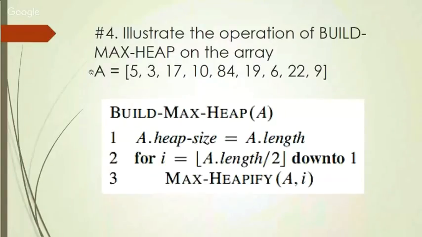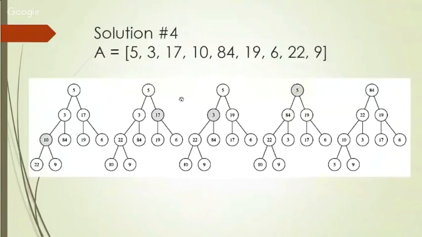So when you divide 9 by 2, you get 4.5, and therefore you take position 4 of the tree. So you know this is 1, 2, 3, 4. That's where I begin from to do our algorithm. After you've reached there, you look on the left and on the right and pick the greatest value. We see that 22 is bigger, so we swap the two. 22 will go up, 10 will come down.